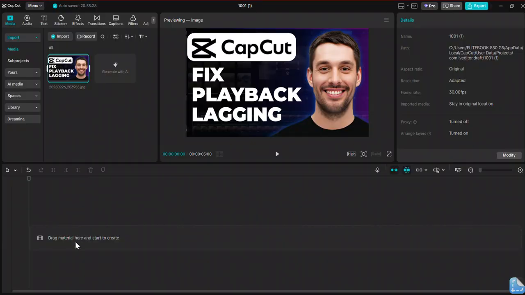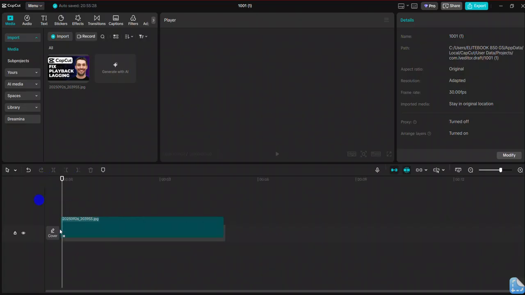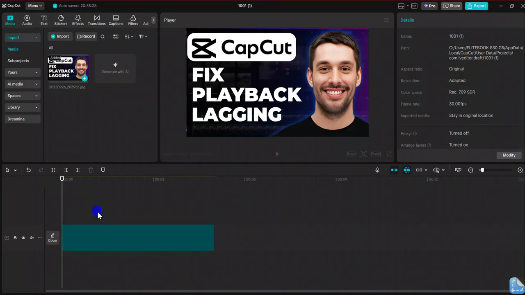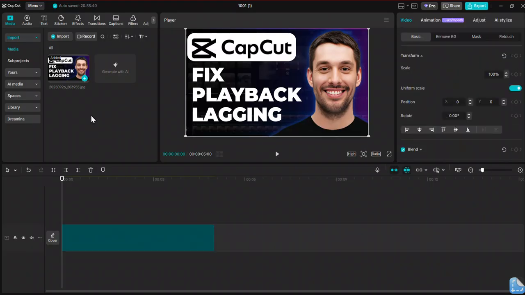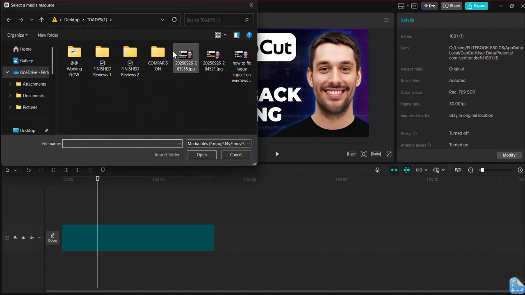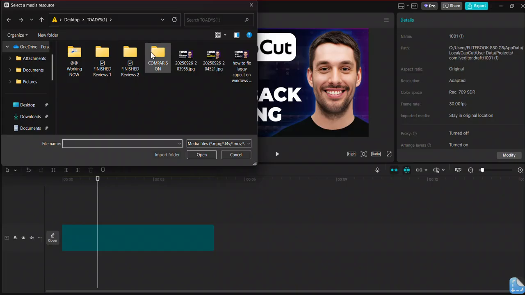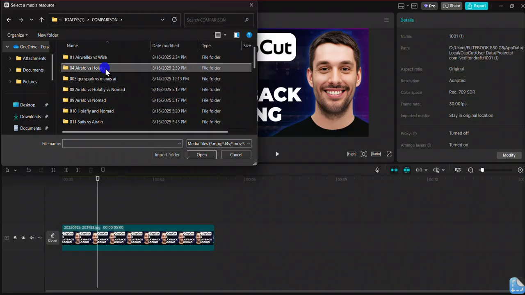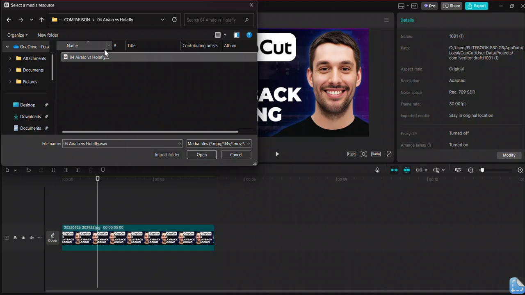Now if you want to add the picture to your timeline, just drag the picture like this and add it to your timeline. If you want to import another video or picture, click on this import button. From there it will take you to your PC again. Let's say I want to import this audio.